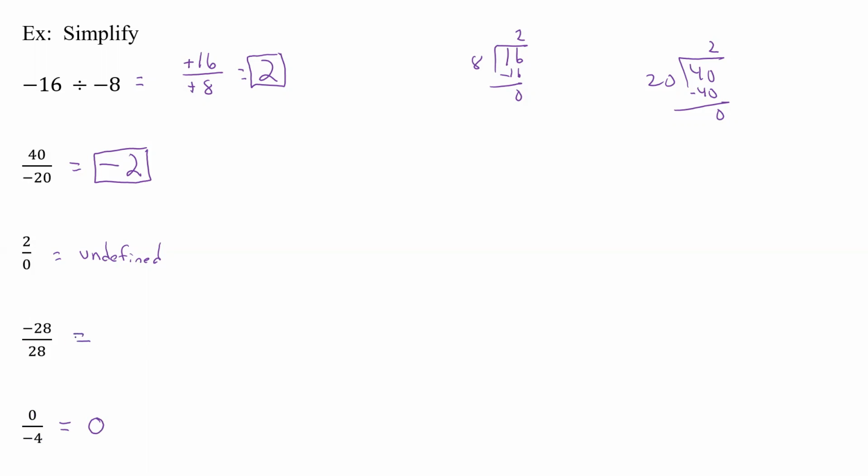All right, so now what we have is a negative divided by a positive. Here we had a positive divided by a negative, but in either case, our final answer is going to be negative. And 28 divided by 28, well, that's just 1. And so that would be your answer there. So now we've answered all of these and we've simplified them, and then we found the one that was undefined, okay?